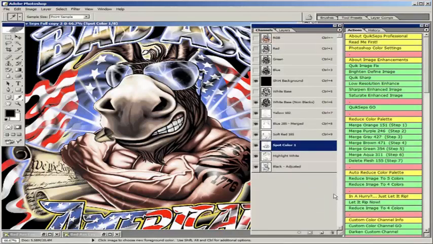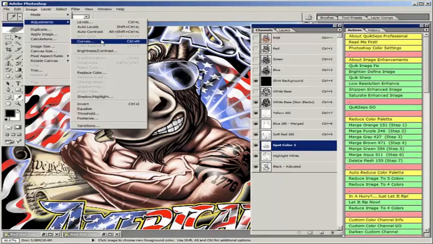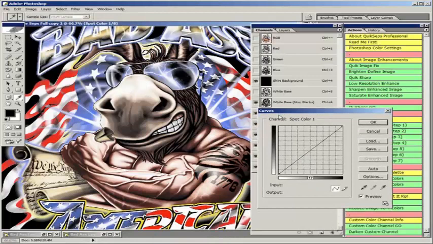Now, if you still feel that it's slightly intense, and sometimes pulling colors in this manner will do that, let's go up to Image, Adjust, Curves, and give this the type of curve that you might not have used in the past. We're going to take the upper right-hand handle and bring it down this way. And as you can see, that did a really nice job of taking the intensity off of that custom color channel. Turn it off and on. And we've got a really nice brown custom color channel to use within this image. Click OK.